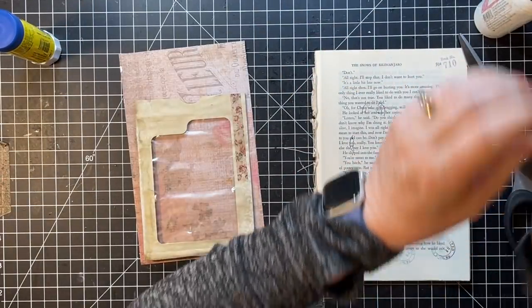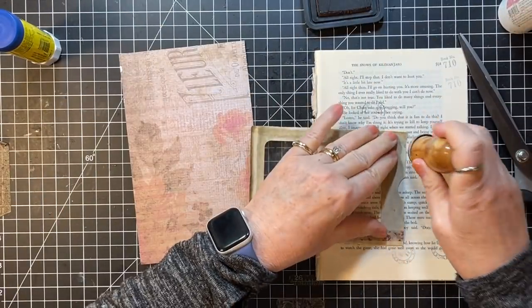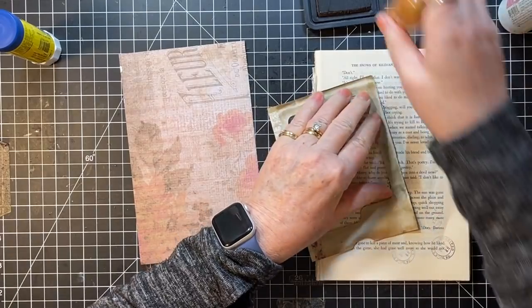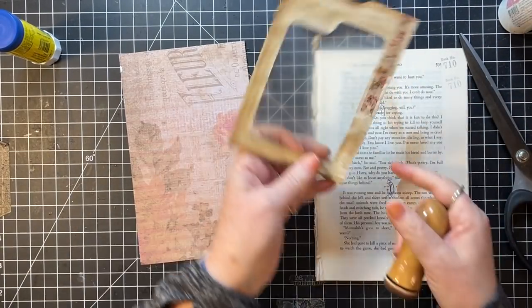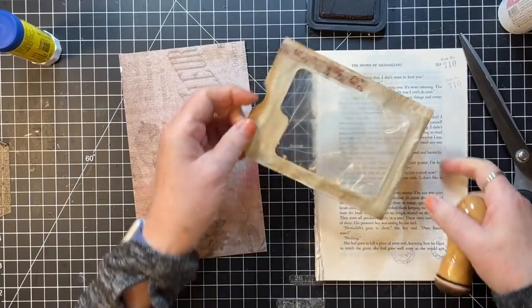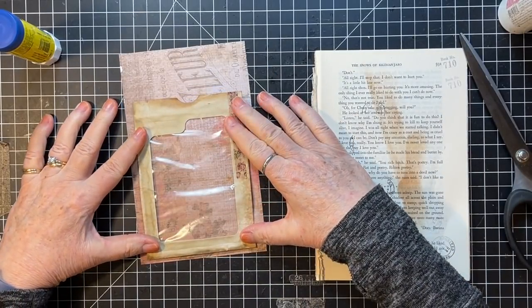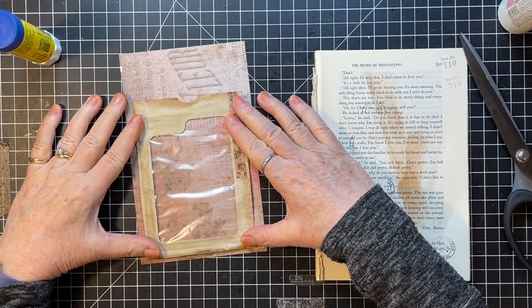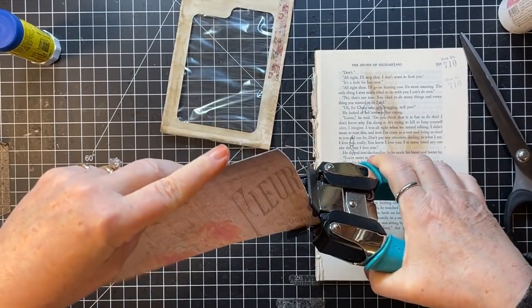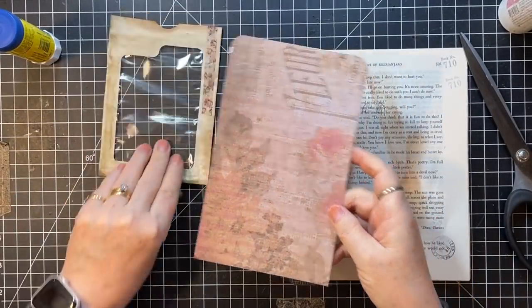I don't know — let's definitely give that a little bit of distress ink around the edges. I want it to be more obvious where the pocket is. Yeah, that's going to be better. We're having a little snow shower right now — lovely little flakes, nothing too spectacular, but it's supposed to do it all afternoon so it might end up being something more. I think I'm going to round the top corners of this. I don't know how much of a mass make this will be because it's taking me a bit to think through it.